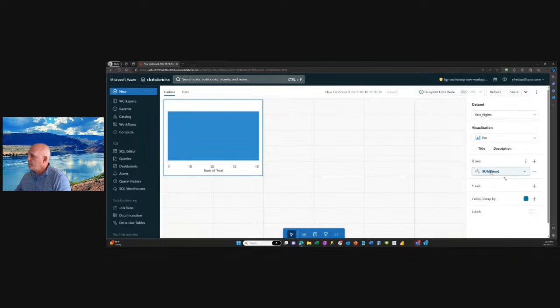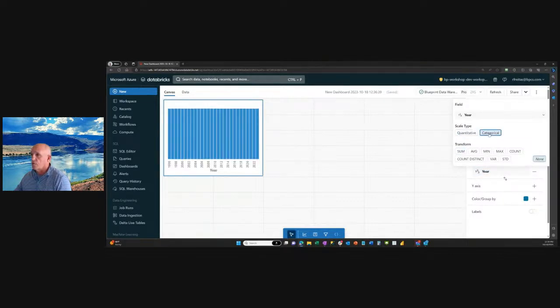And interestingly enough, so I've pulled in this field. I can click on this field, which gives me an additional window here. It actually wants to sum this, which doesn't really make a lot of sense. So easily I can change it over to categorical, which I've just done here. And so now I see on my x-axis my data set from 1996 to 2022. I don't want any kind of aggregation or transform on that data, so it's already defaulted to none.